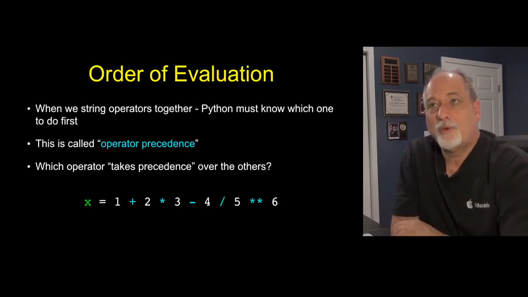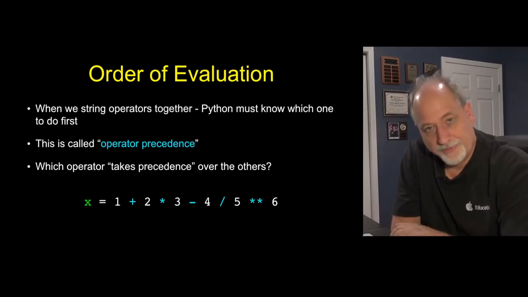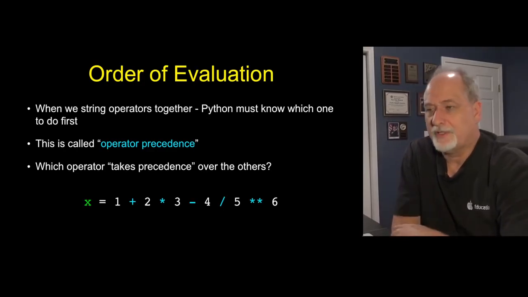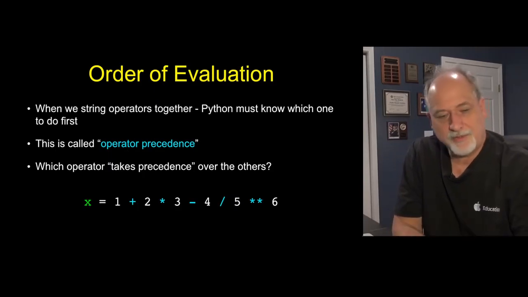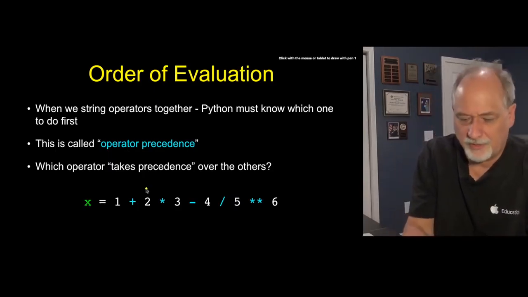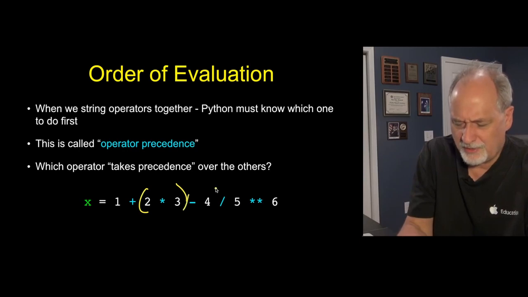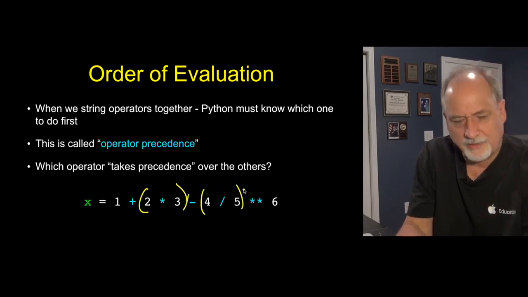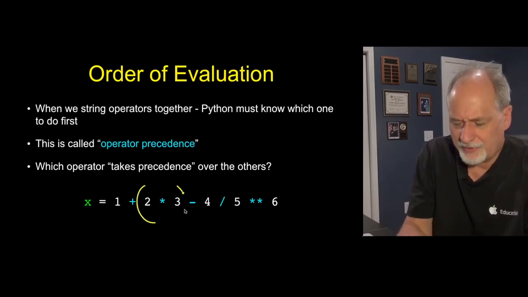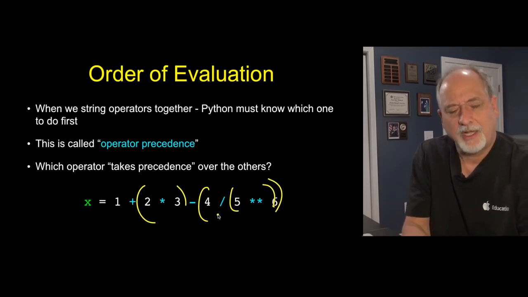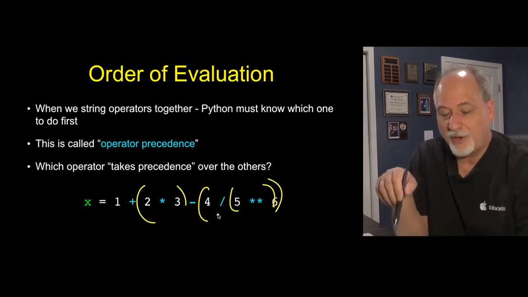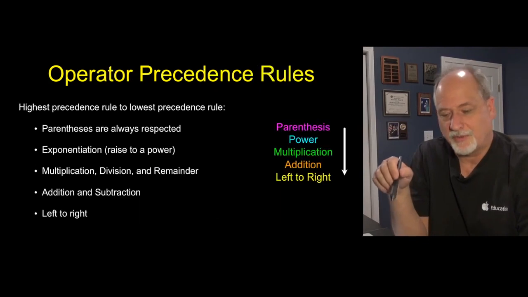It's important to know which of these operators goes first. That's called operator precedence. Now normally we put parentheses in, so if I put the parentheses in here, I'd say this goes first, then this goes first. Oh, actually not that one. Whoops, got that one wrong. This happens first, then this happens, then this happens. But it's important for us to be able to know, if there were no parentheses, the order in which these things will happen.